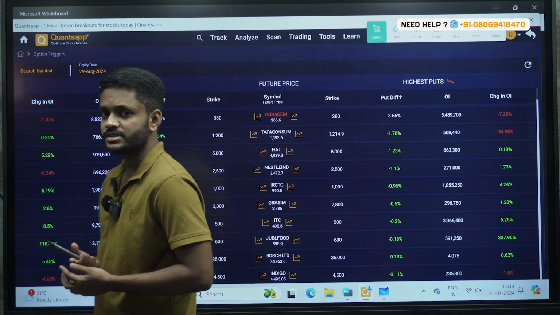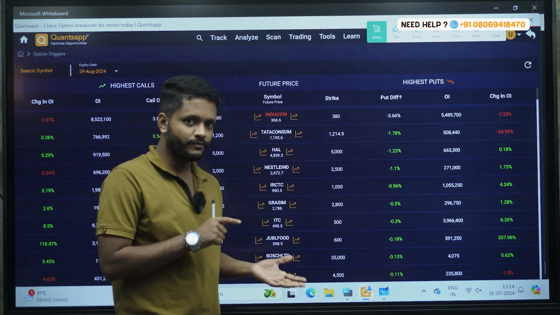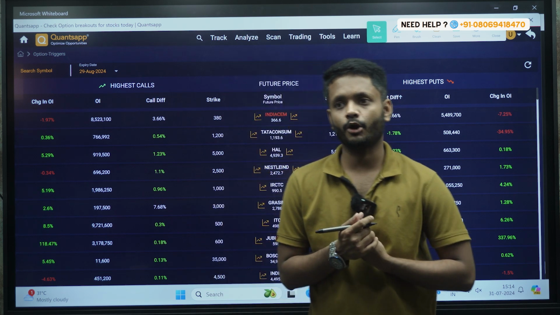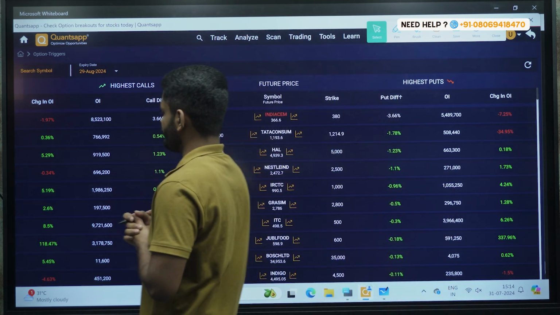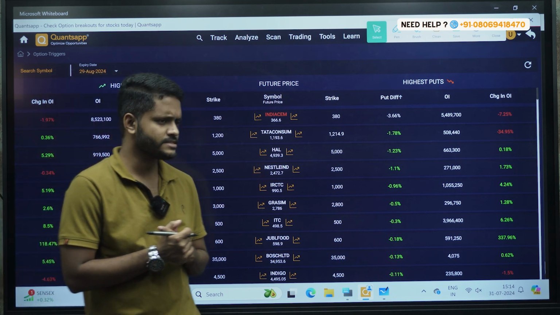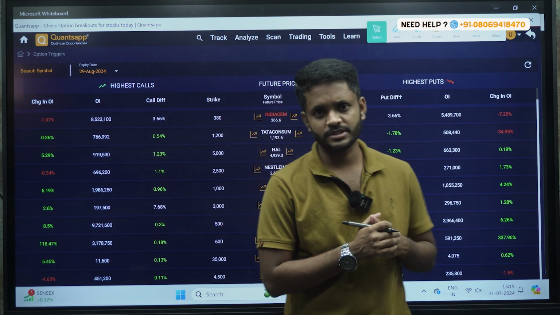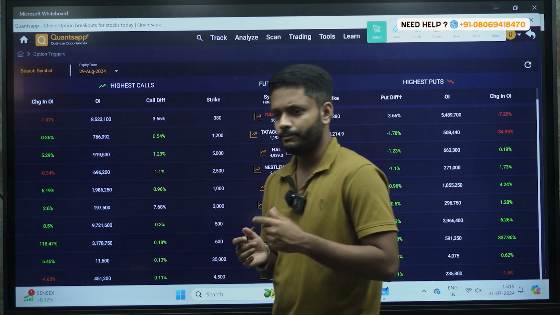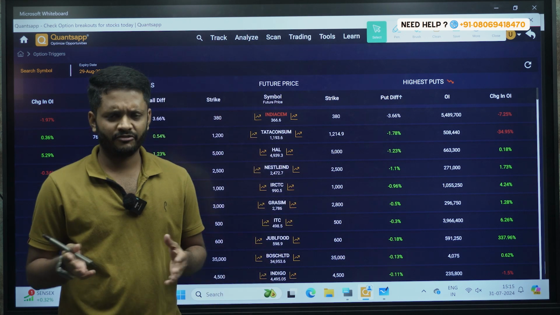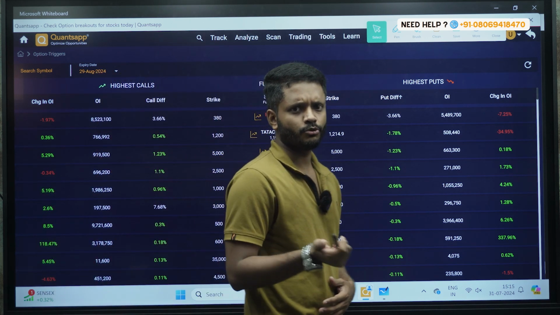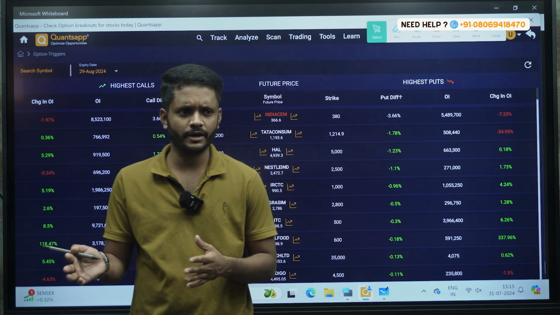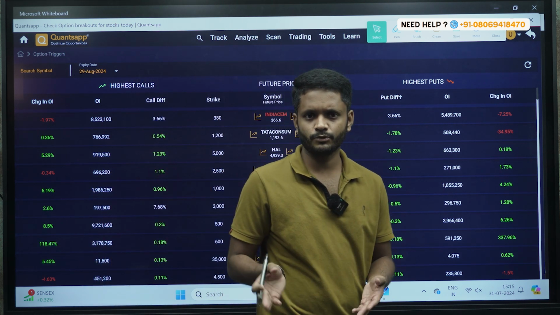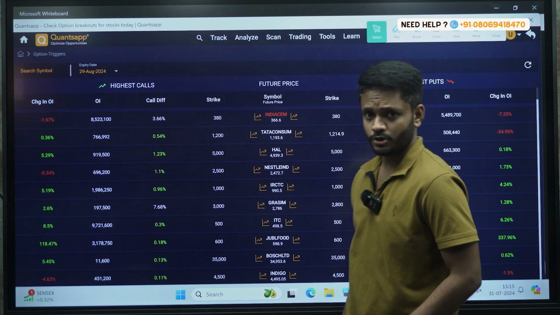Intraday. Now one more setup which I would like to combine with this, as we are talking about intraday options buying, or simply options buying. One more setup which Quantsapp has, one of our proprietary tools I would say, is order book data. You might already know I have made a lot of videos on this order book data as well. You can go and check out those videos, or for those who have newly joined, this would be a must-watch video.